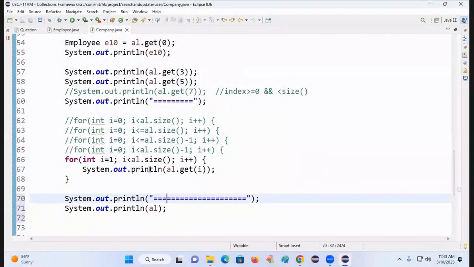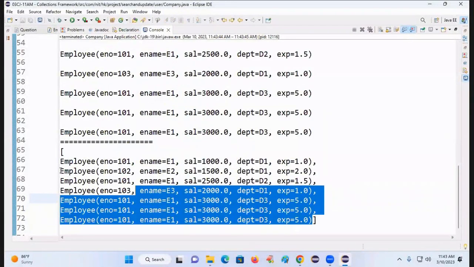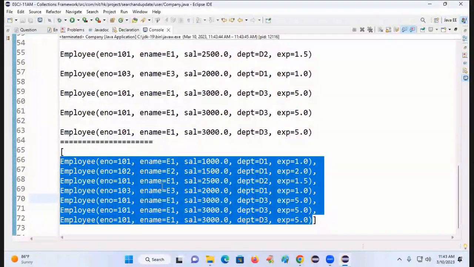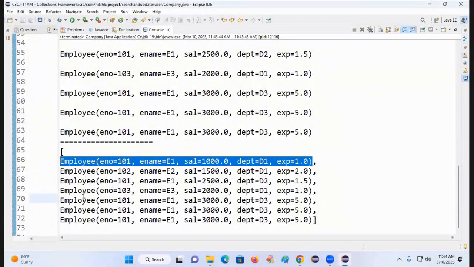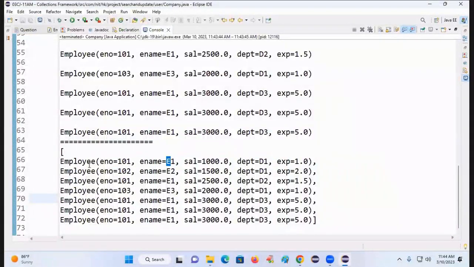And look at that, all employee objects are displayed. Do you know in which index the employee 101 and department D1 is available? Hey, you, do you know? With your eyes, can you see the index number? 0. Okay? Assume this employee one is nothing but HK.